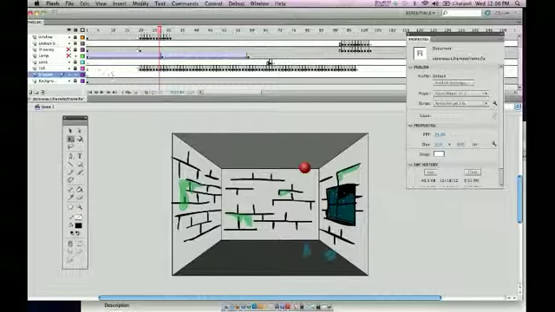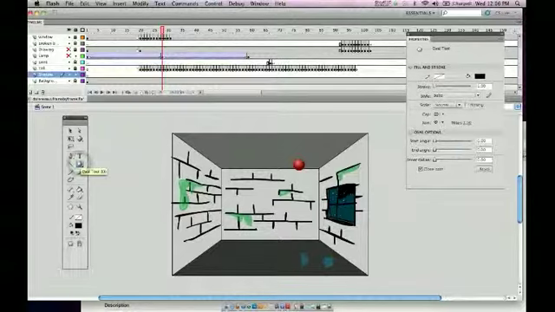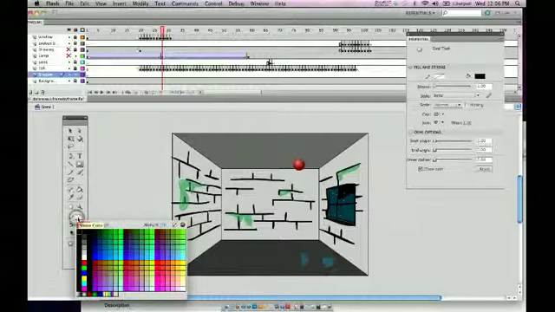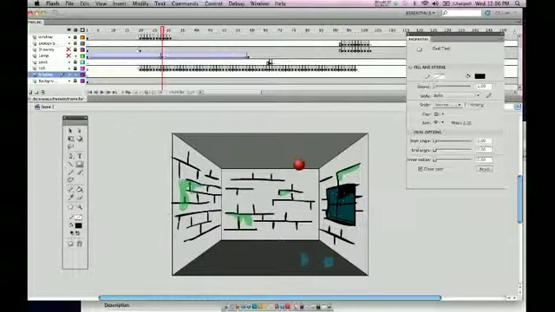So the first thing I need to do is create a layer called shadow, which I did. I'm going to put it right underneath the ball, and then I've got to start thinking about my timing. So right around here is when I want the shadow to start showing up on the ceiling from being cast from the ball. It's a round ball, so we're going to use the oval tool. I'm going to click on my color palette underneath stroke, and I'm going to hit none because I don't want a stroke. And then I'm going to draw an oval that looks something like this. And that's going to be basically my shadow. Right now it kind of looks more like a hole, but we'll fix that in a second.